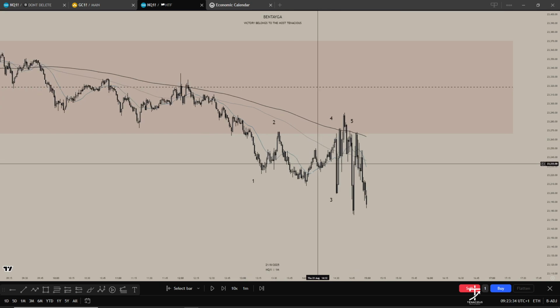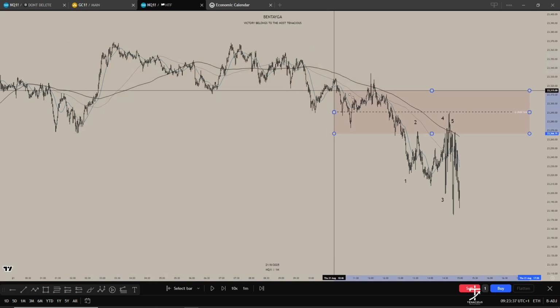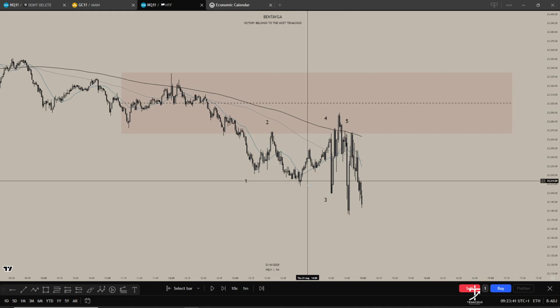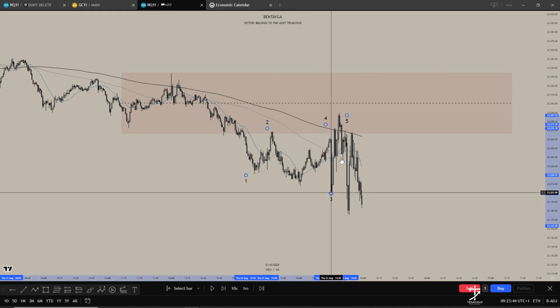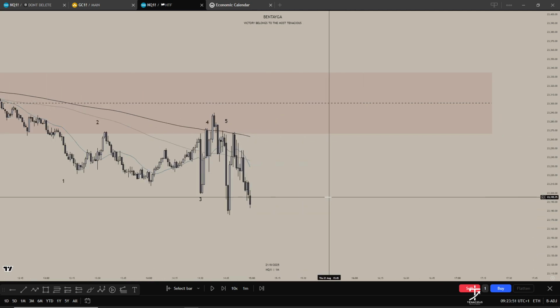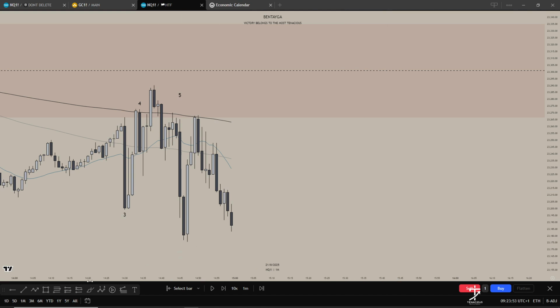So again, a lot of people would potentially have had this area here where they're trading from this zone, where this is the 1, 2, this is the 3, and obviously price sweeps where this is the 4, that's the 5, and price makes its way back down. In terms of entry models, this is my last bullish candle, and we come back and at least tap the 382 level, so we could have entered from there.